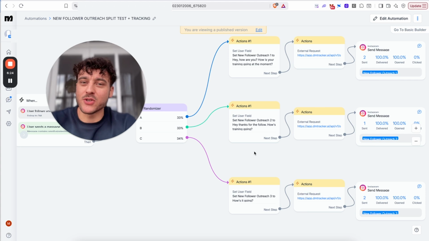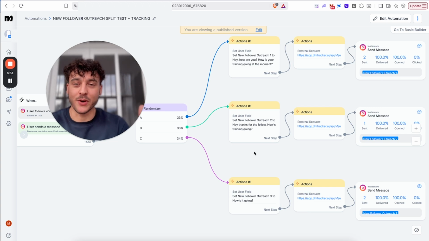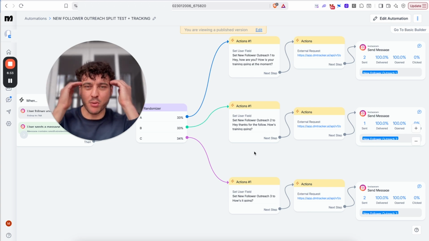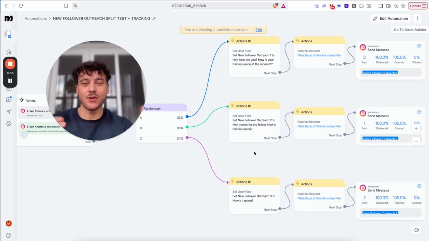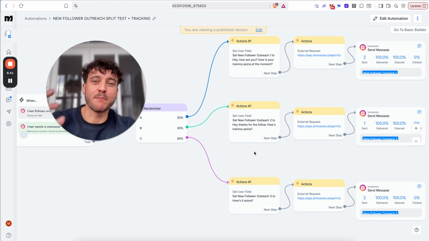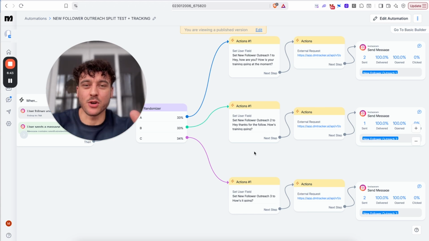The best openers I've seen give 2 different options, such as, for example, are you here for the free content or looking for a bit of help with your training? This takes away the need for the prospect to think about their answer, and they simply pick one of the 2 options, and from there, you start a conversation. But the beautiful thing is we don't have to guess what works. We're simply going to try, see what gets the most reply rates, and then move on from there.